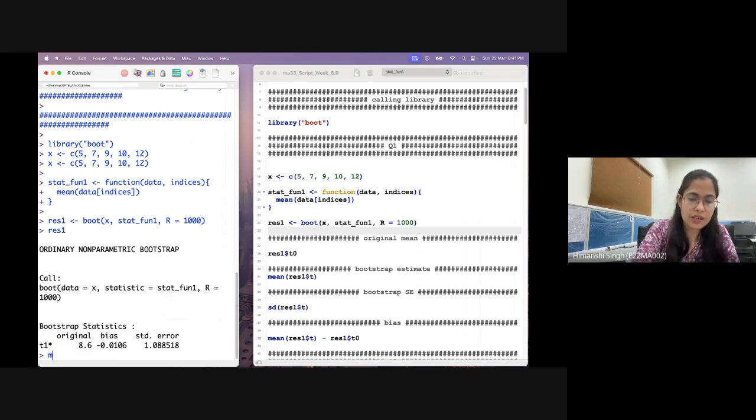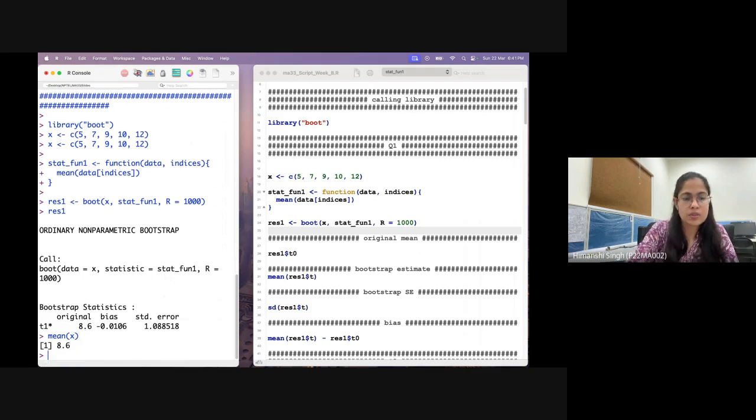If I find out the mean of this original data, that is x, it is coming out to be the same, because this is the original value of the statistic at the original data. Okay, then here the bias is given, standard error is given. Nowhere is it given what the bootstrap estimate is. Now, in order to get the bootstrap estimate, I have to write RES$t.